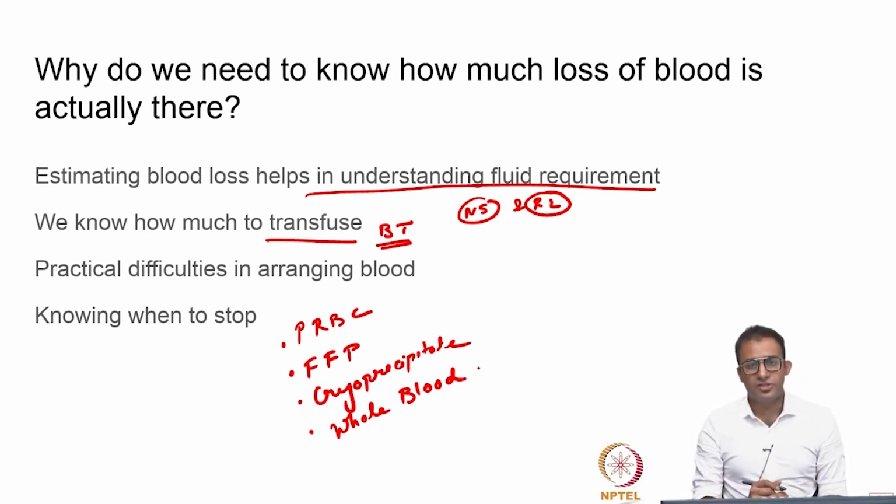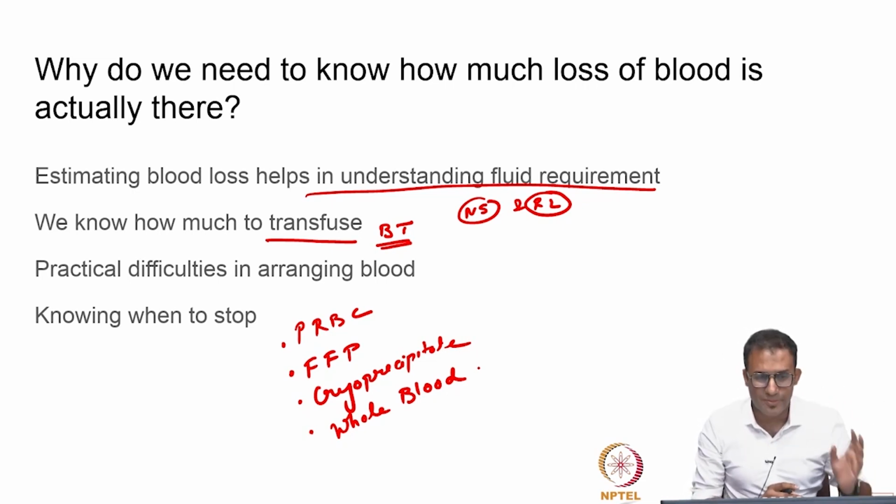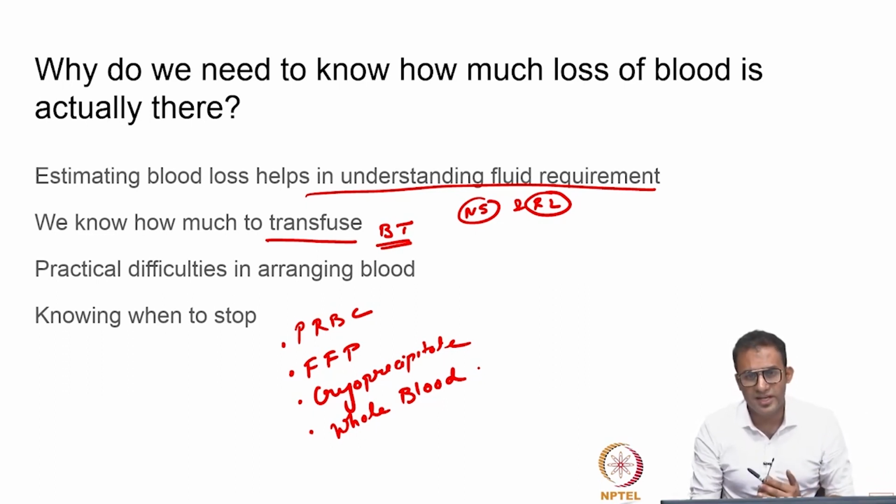95% of operations, 95 not 99% of operations happen in smaller hospitals in smaller parts of the country. So operations happen in Dindigul, operations happen in Gorakhpur, operations happen in Dharwad. Small villages also have operating theatres. Small villages also have advanced equipment such as laparoscopic, but most small hospitals don't have ready access to a blood bank.